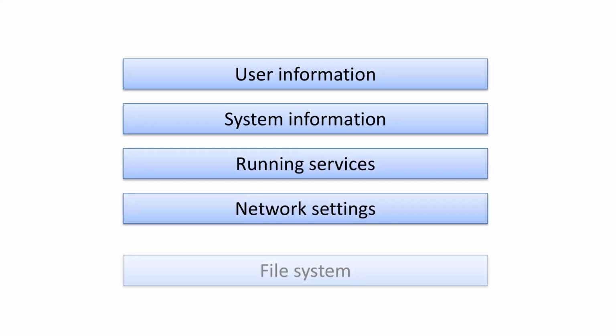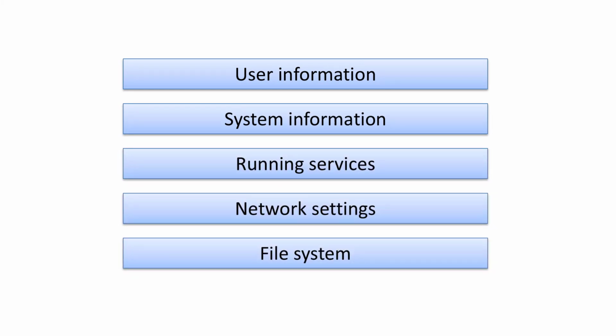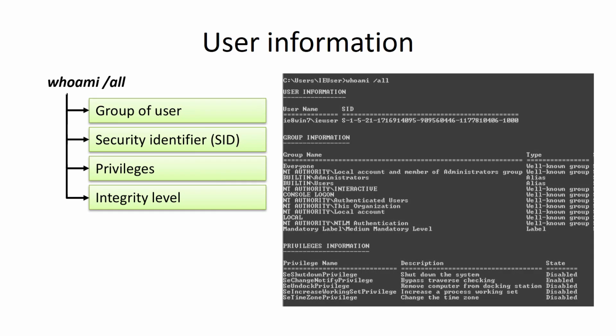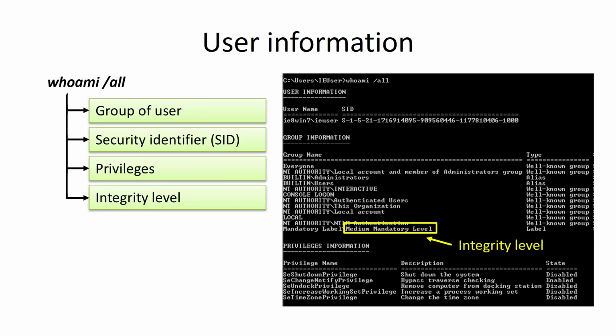We are going to review commands to get the following. Let's see how they can be useful. After we obtain access to the remote host, we need to know something about the current user. Just enter the command whoami /all and you will see the username, their groups and privileges in the system. Information about integrity level can be helpful if you want to elevate privileges by bypassing user access control. We will consider this technique in detail in the privilege escalation section.